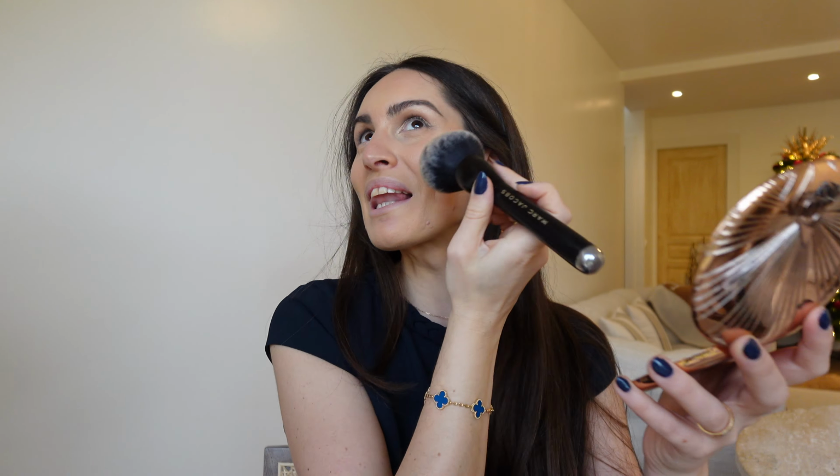I like to go in with a really, really nice big fluffy brush and blend everything together so it doesn't look like streaks of makeup that I applied in different places of my face, more like colors just dancing around together in harmony, playing on my face. This actually works. For mascara, I'm trying on a new one today.